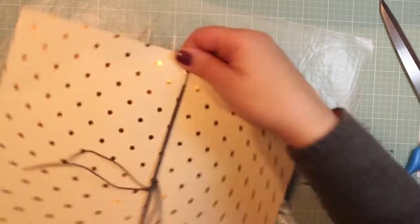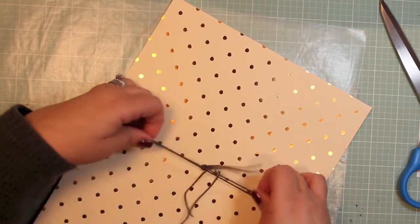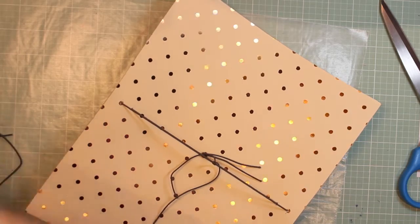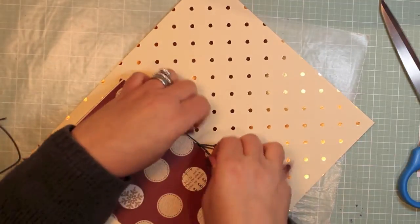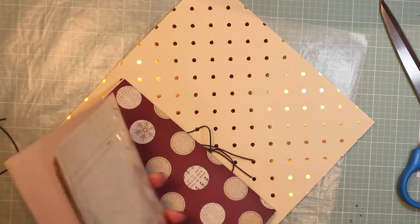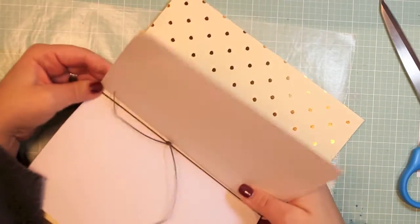Okay, and so then you've got two elastics essentially, so that when you do make your, I forgot what you call these things, when you do make your two piles of paper, you can slide them in there. And I'm just going to use this one as a test to see if that's what I like.